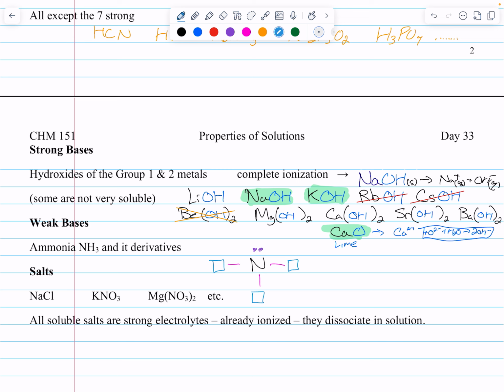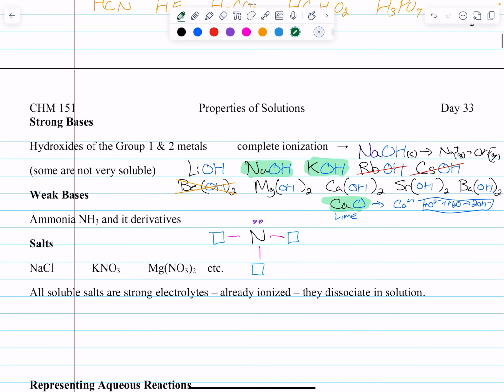Salts is the last one. Anything ionic and aqueous. Obviously, if it's a solid, then it's not going to be as strong. So we need to recognize those are the strong ones. Everything is going to be either a non-electrolyte or an electrolyte that dissolves in water, and we need to know if it breaks apart fully or not. That's all we need to know. So you've got your strong acids, your strong bases, and then your salts. Those are the only strong electrolytes. Anything else, the molecules, everything else, not.